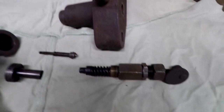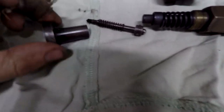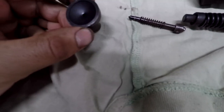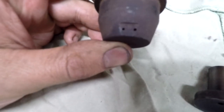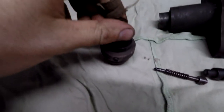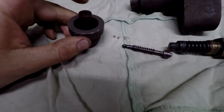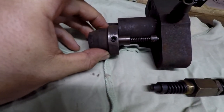Okay, so this is the injector. This is the housing. This is the top plunger, I would say. There's the needle, and the seat is inside this, which is the fuel goes in around, see through those holes there, that hole there, out through the bottom. And this is the fuel cup, which has two little nozzle jets in there. So this sits in there and it fits in very well. The needle goes in this and they go in the bottom, about there somewhere.